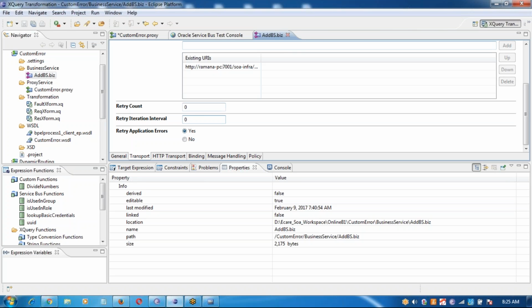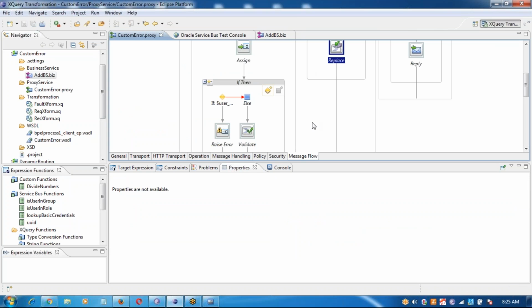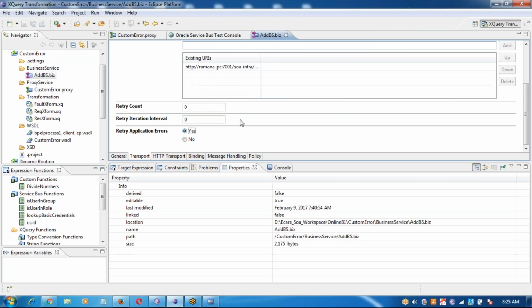Fine, then here you can handle it if you want to retry. But until it completes all the retries, it will not return the response back to the proxy service. It should complete all the retries, and if I'm not wrong, for this retry and retry interval there is also some time limit, like the HTTP session limit. If it reaches more than 60 seconds, it may throw some timeout error. Those we need to consider.